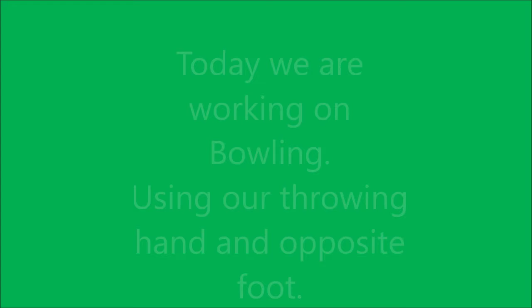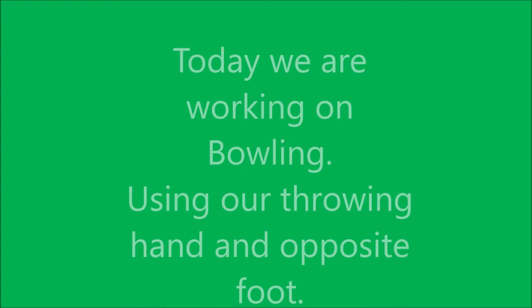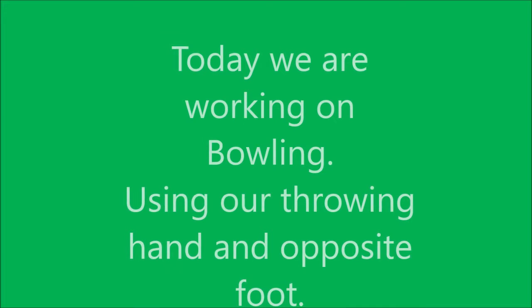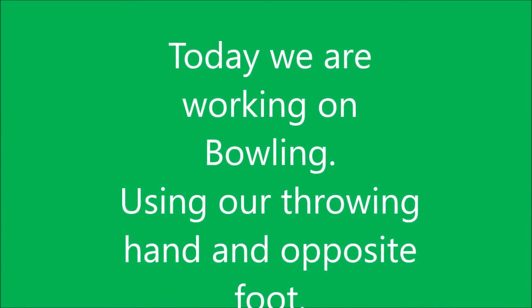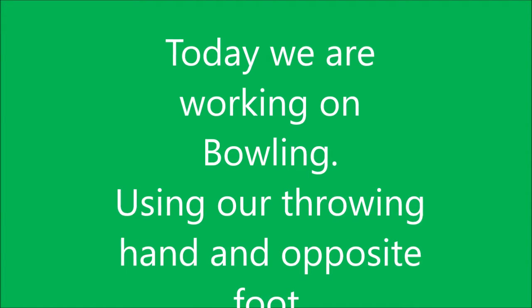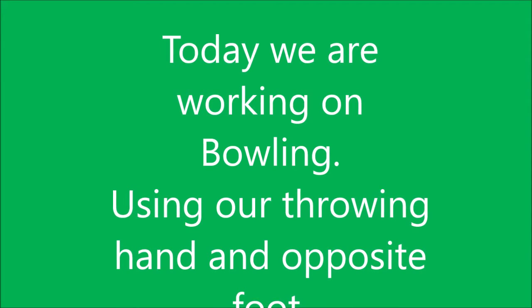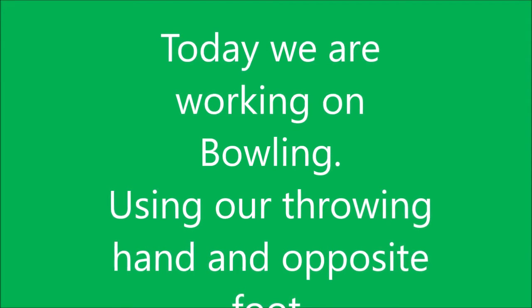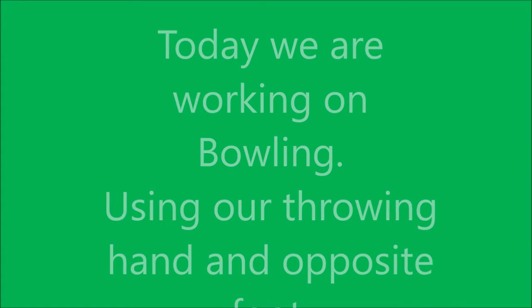So in today's lesson, we are going to be bowling. We are going to be using some throwing steps with a difference, so make sure you're listening and following along. There are two things you need to remember, though. You need to remember your throwing hand and your opposite foot, so that's thing number one. And the second thing is when we let go of the ball, we point to the target. So remember, the first thing is throwing hand, opposite foot. Second thing, when we let go of our ball, we point to the target.